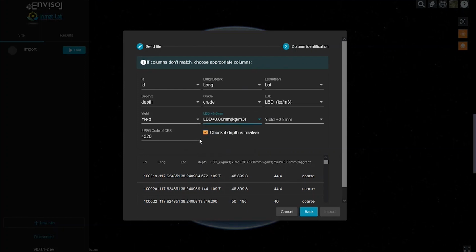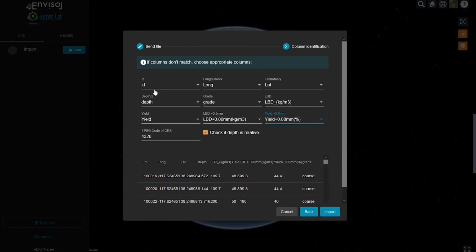Most of the time the software will do it on its own. It will just detect the name of the column and match it with the corresponding feature. But sometimes, such as for this one and this one, you have to do it manually. So you can scroll down the list of columns and choose the correct column name.